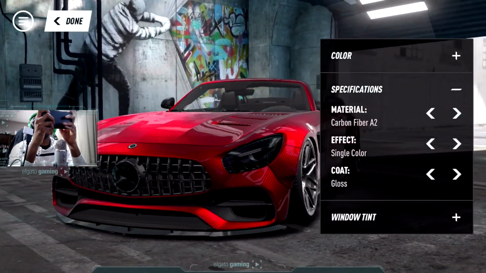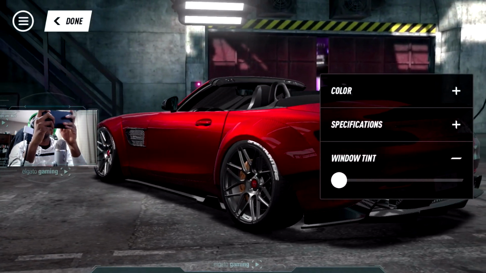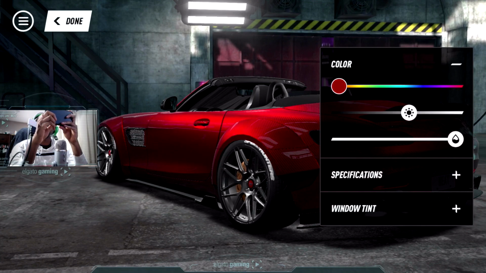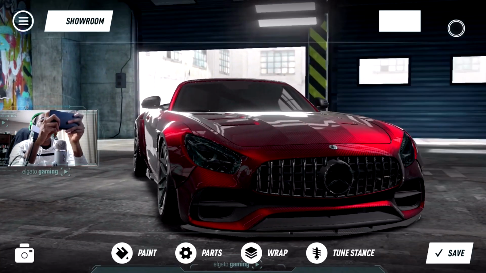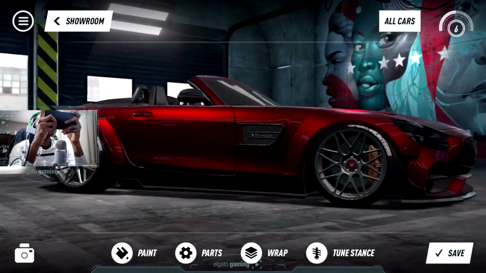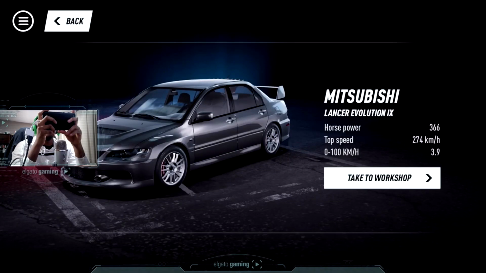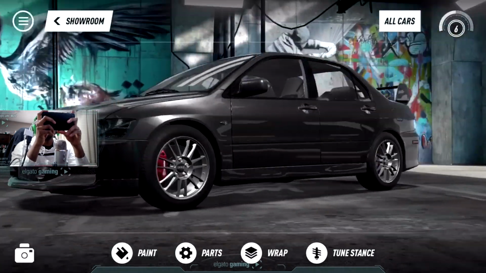Single color, carbon fiber. We'll darken it out. Window tint, back. Color. Let's darken this out. Nope. This is where it gets difficult now. That's better. That looks good. I appreciate you. You look dope. This is a cool Roadster. The Evo 9. You are a gem. A gem, a gem, a gem.